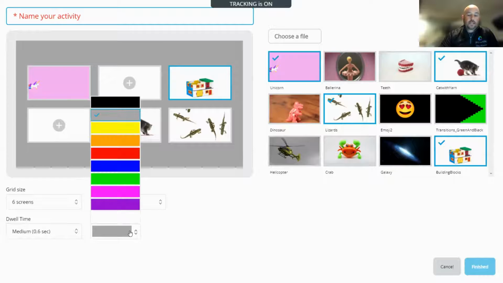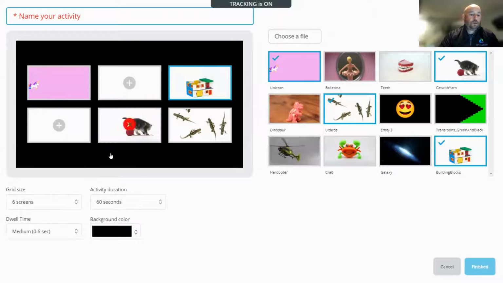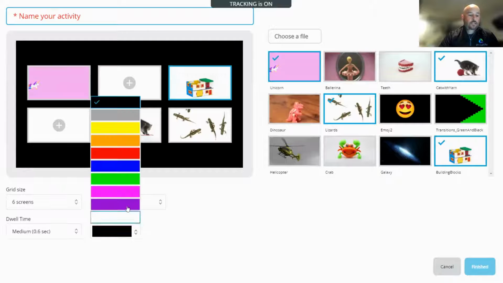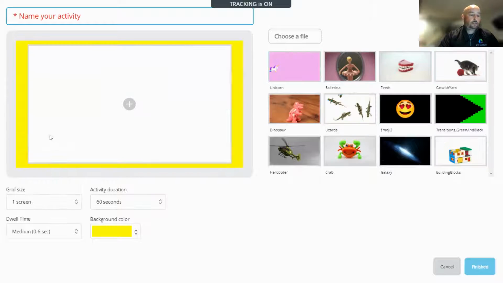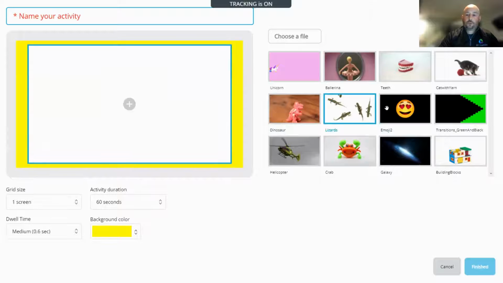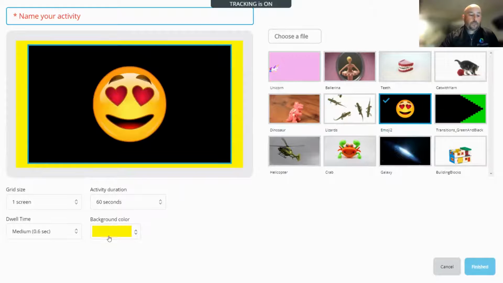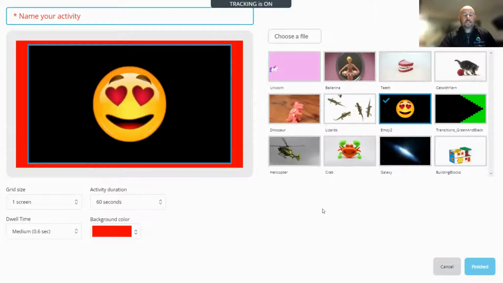Okay. The last option in this activity is to change the background color. Some of this might be for visual needs. Some of it might just be preferences to get someone engaged in looking at the screen. So if I go with black, I'm going to get a lot more contrast. Sometimes people like to go with fancy colors just to draw attention for someone who's into colors, but that could also be to support vision depending on vision needs. So depending on your activity setup, these choices might vary depending on what you set for your activity, right? We can customize that to help.